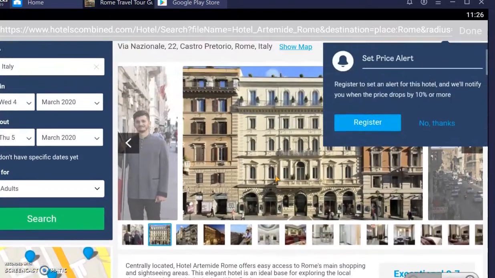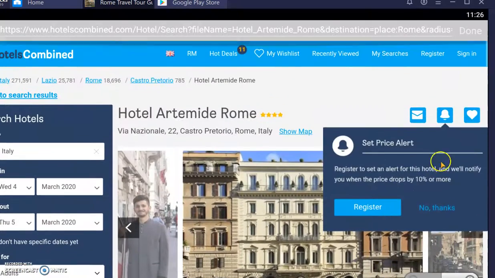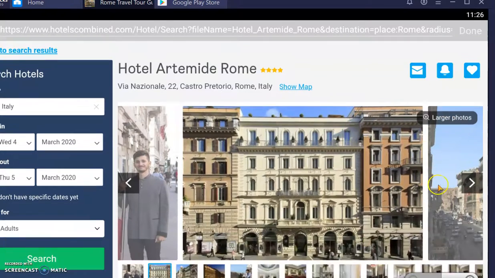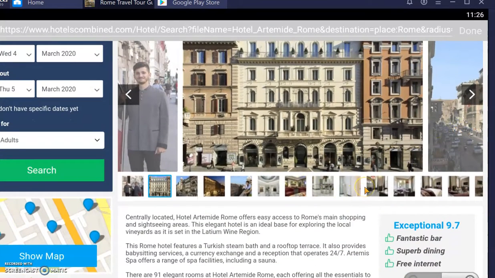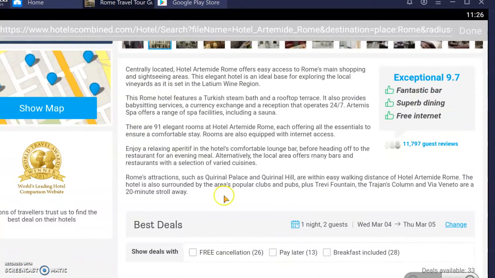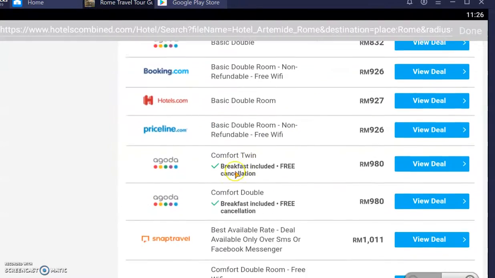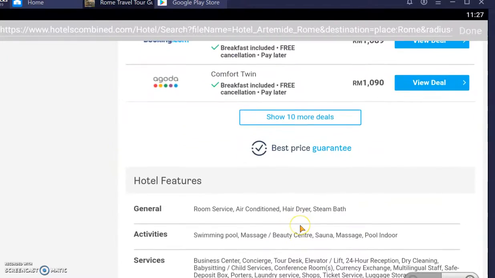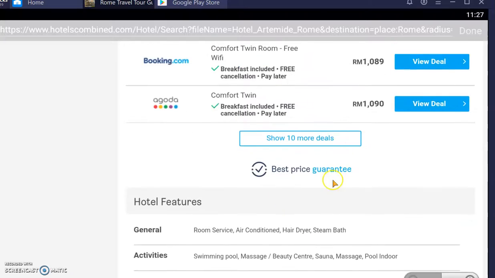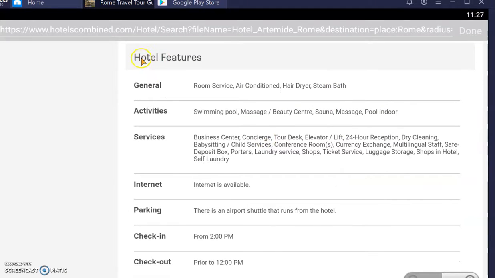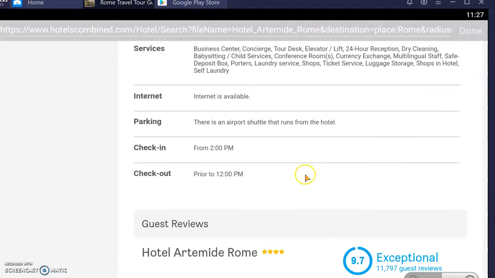Okay, here to show you the big picture of the hotel and description about the hotel, where's the best deal, and the other price from a hotel booking platform, and here showing you the hotel features.